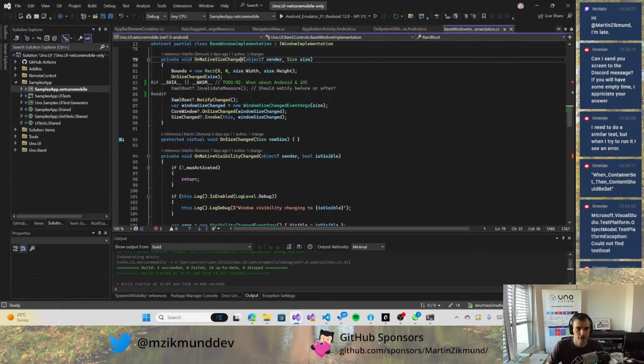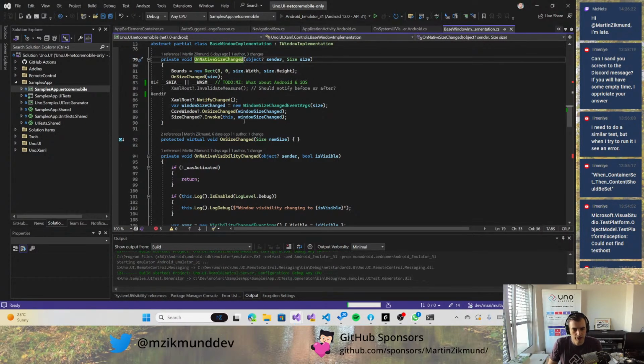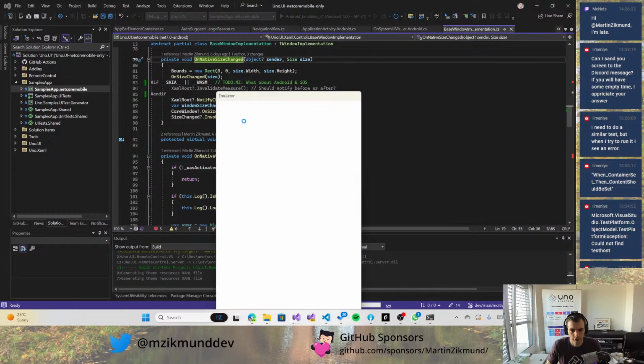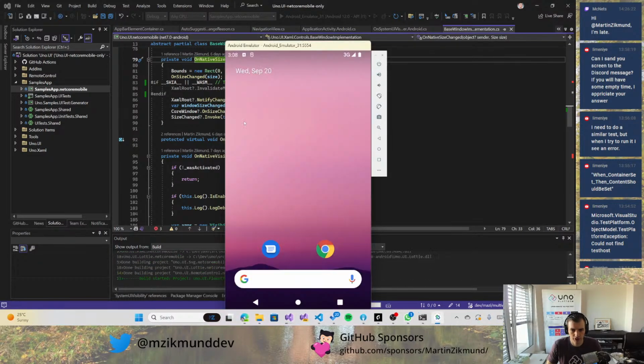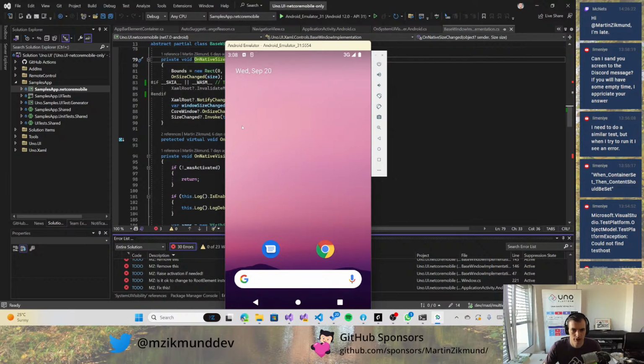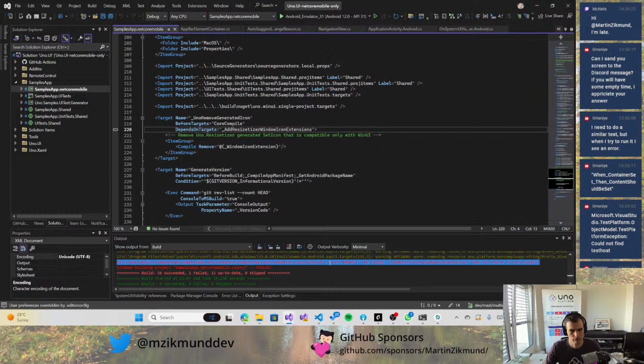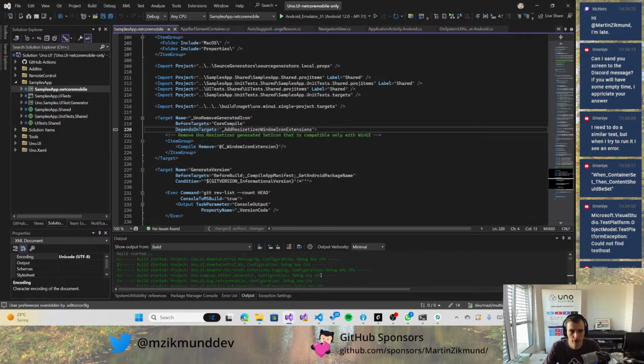So now let's try to run the app. And if it works the first time, that would be a super surprising, a super weird thing. Because I made a huge amount of changes in the windowing lifecycle, so I would be extremely surprised if it worked. Extremely. And this is, whoa, what is this thing?